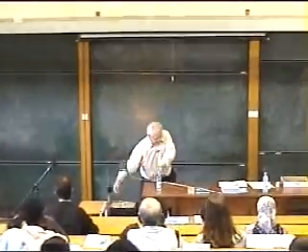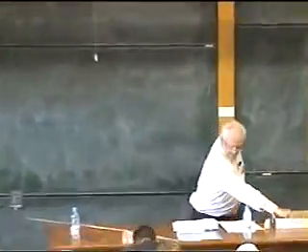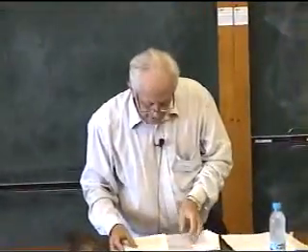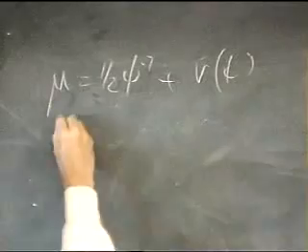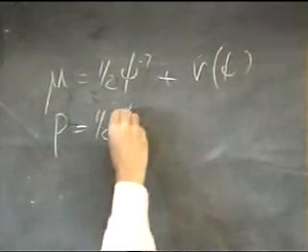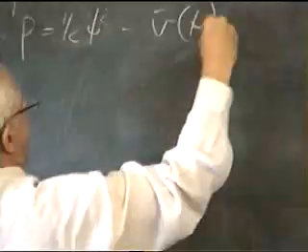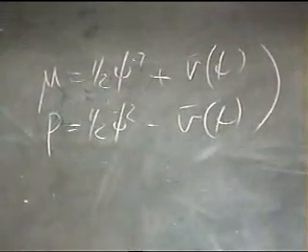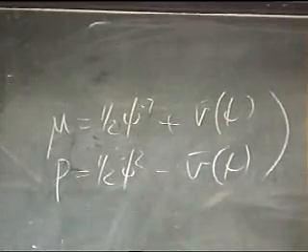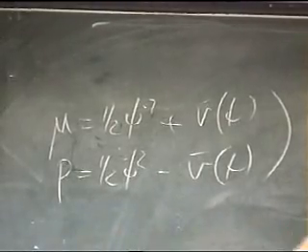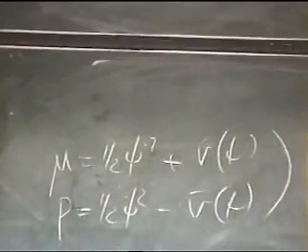Okay, now, I want to just make one other comment about the inflationary models, which is as follows. What you've got is an energy density, a half phi dot squared plus V of phi, an effective energy density, and a pressure, a half phi dot squared minus V of phi. And you put them into the field equations which we had written down and which are in the notes that you've been given. And the question is, how general is the behavior that is allowed?